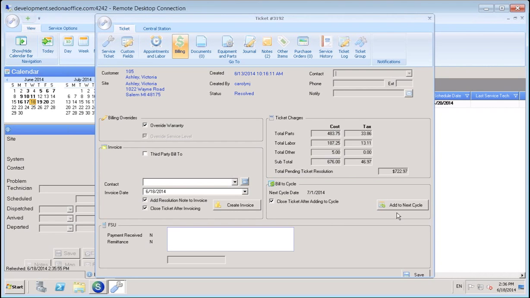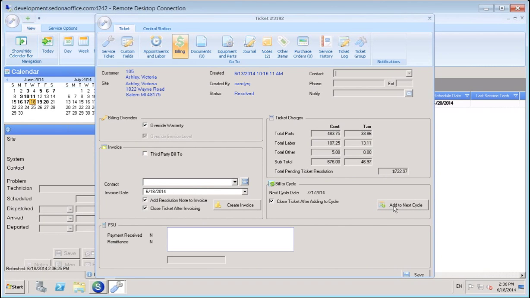It says Add to Next Cycle. What this would do is, if we clicked on that button, instead of saying Create Invoice, it will put the charges, every single line item that would have been on this invoice, into a table and sit in a pending status until we run the next cycle billing process. When I do my cycle billing for July, the charges on this service ticket will be included on that cycle invoice.